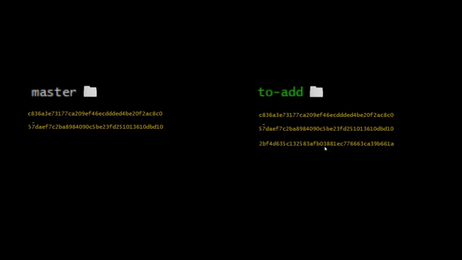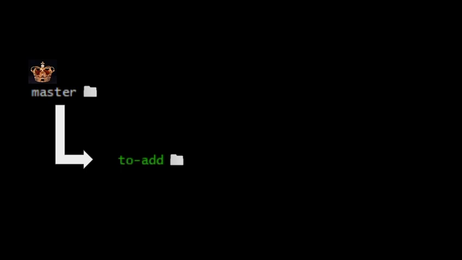Now keep in mind, master branch is always the top dog. Okay, so whatever branch you make from here, you should apply the changes from master into to add, into the other branch, and then only you should merge this branch into the master. Okay, because master should always be no issue, perfect, all in order. Okay, so everything should be applied into the branches to make sure the branch is updated with everything in master, and then only you should merge what's in here back in here.